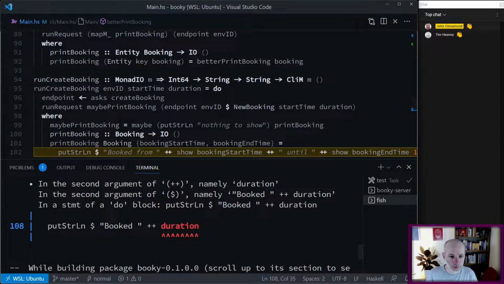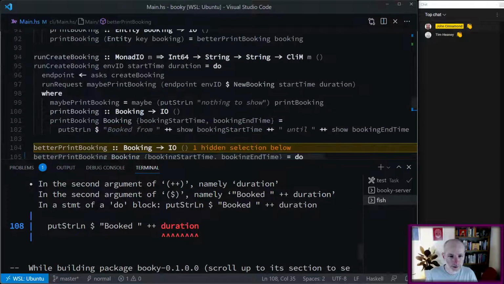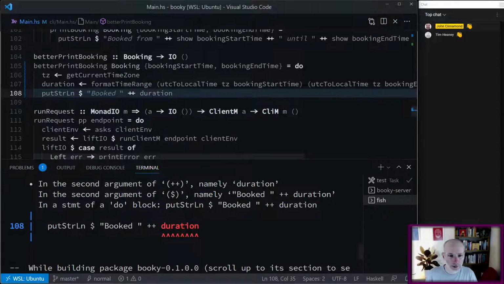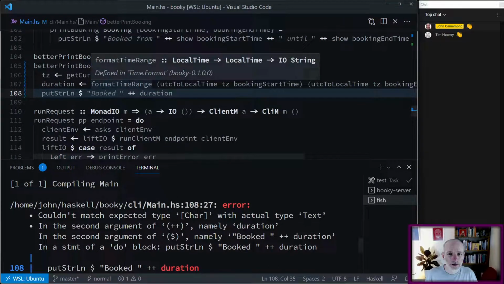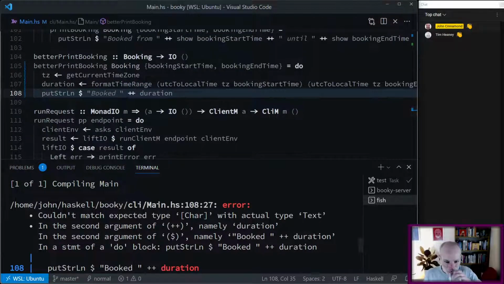It did not compile. Why did it not tell me that's wrong? Couldn't match list of type characters with actual type text. Which thing is text? In the second argument, plus plus need duration.